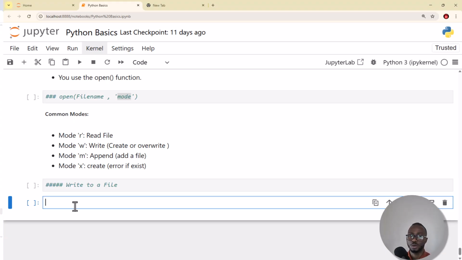We'll create a variable, let's call it file, which is what is in our head. And after that, we will use the open function that I told you. Open, and then what is the name of the file? Let me call it document.